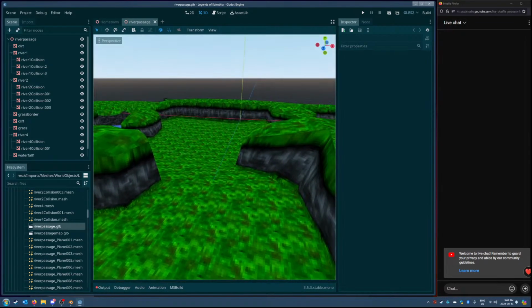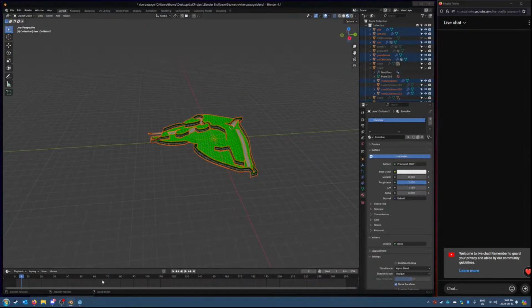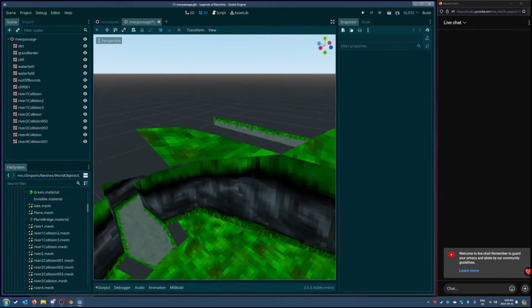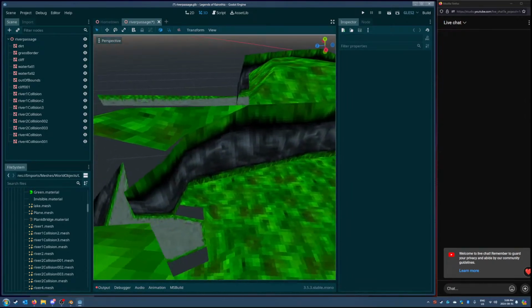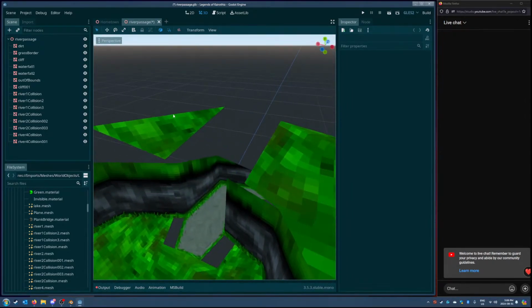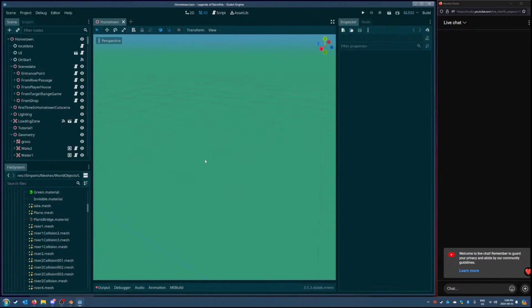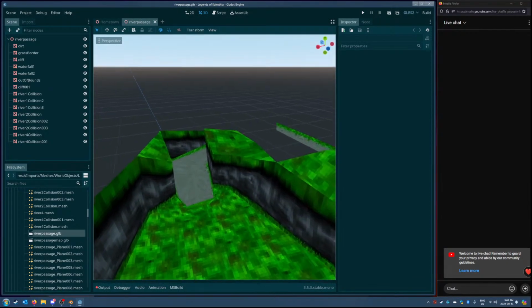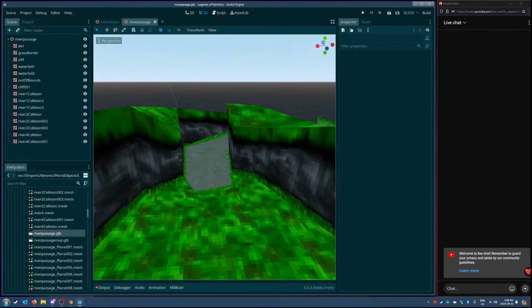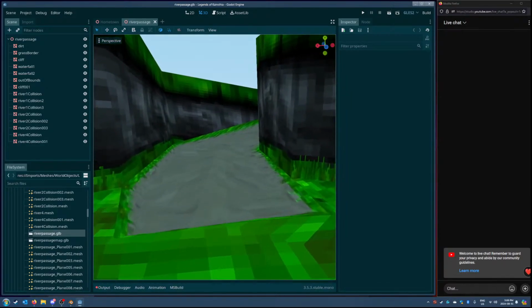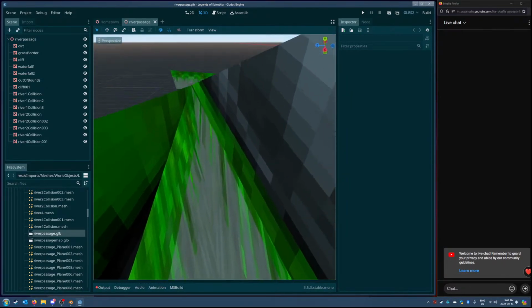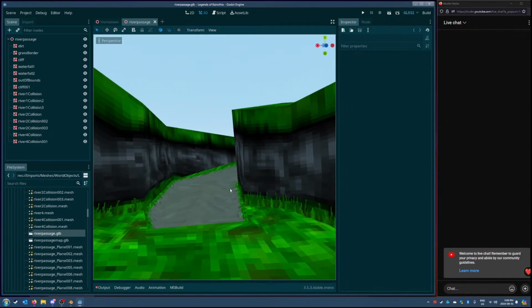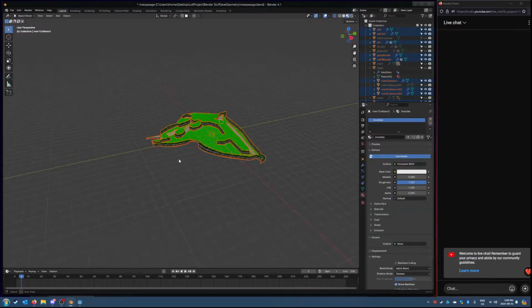What is going on? What? That looked wrong. Oh, there we go. This looks a little goofy. At least over here it does. All right.